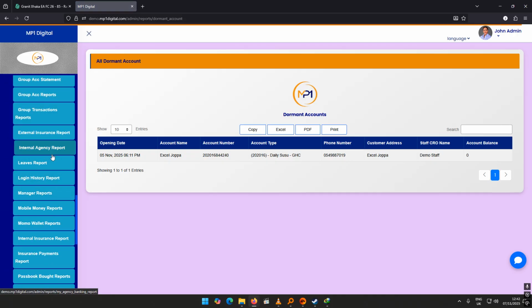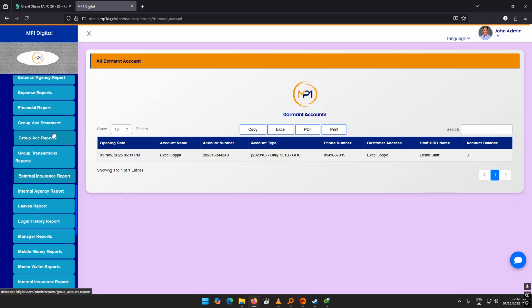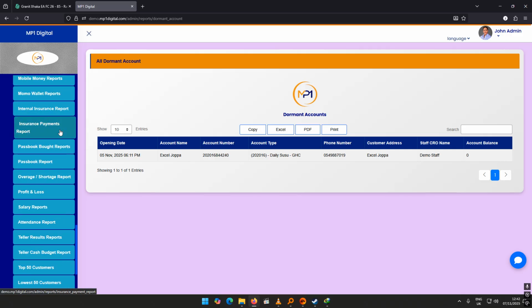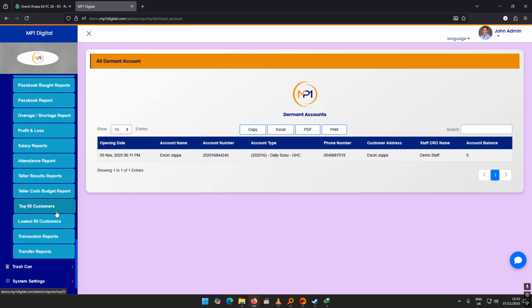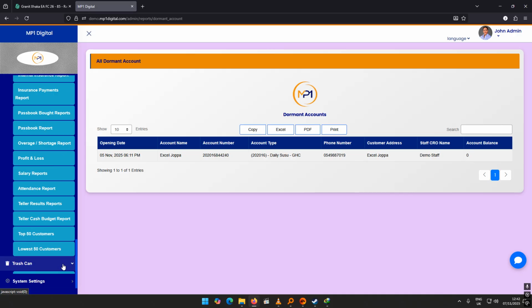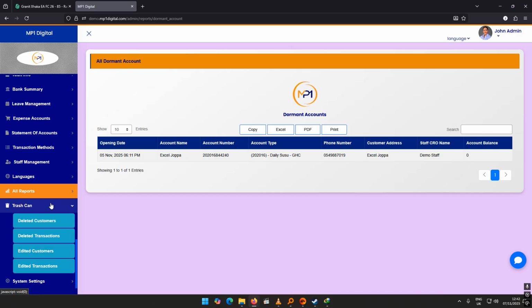And then you have the leave report, internal agency report, external insurance report, the group account statement, and so on and so forth. You also find the top 50 customers, the lowest 50 customers, the transaction report, and the transfer report. Then you have the trash can where you can find the deleted customers, the deleted transactions, the edited customers, the edited transactions.